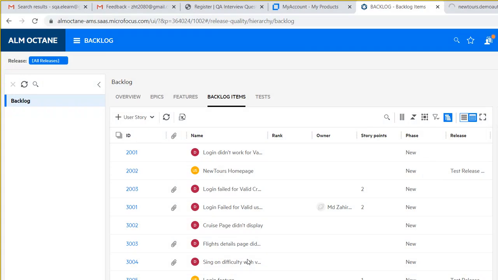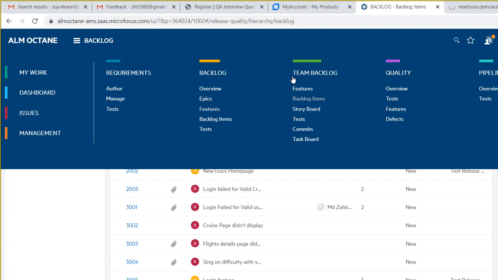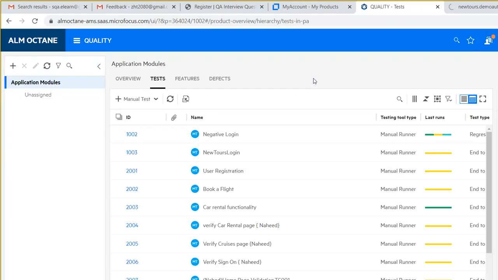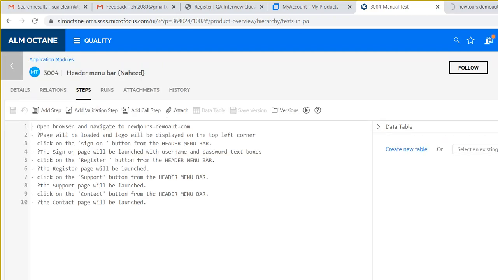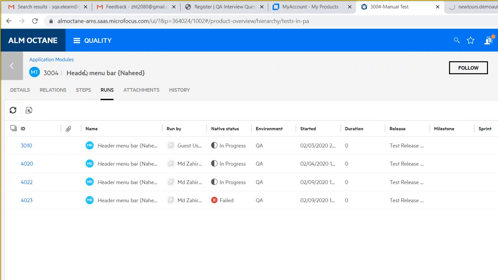Now if you go to your test module, and then to the test case I was executing, and go to runs, you will see the runs. The latest execution that we did is this one. However many times you execute this test case, for each execution you will be able to see the history here.